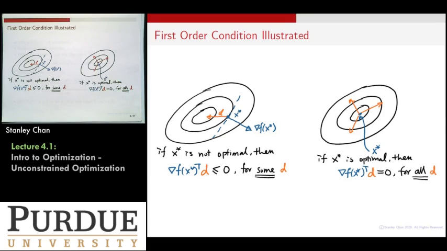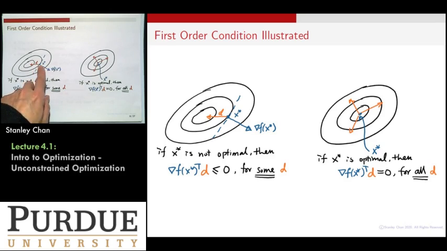Now if you ever read the textbook, you may encounter 3 or 4 pages of proof of doing this. But once you get this idea, it's that simple. You draw the diagram, draw the gradient direction, and ask yourself whether this d, this orange line, is parallel to the gradient or is opposite to it. There's only 2 ways. The angle with respect to the gradient is either smaller than 90 degrees or bigger than 90 degrees. And if you're not at the optimum point, I can always find an orange line that has an angle greater than 90 degrees. Then that shows that you are not optimum yet.